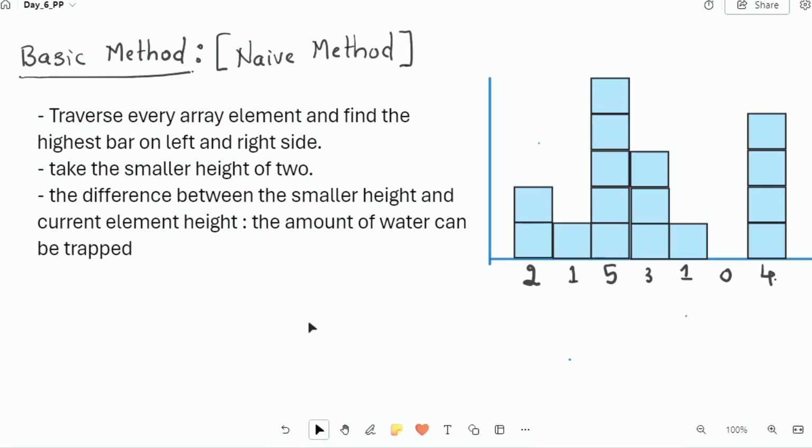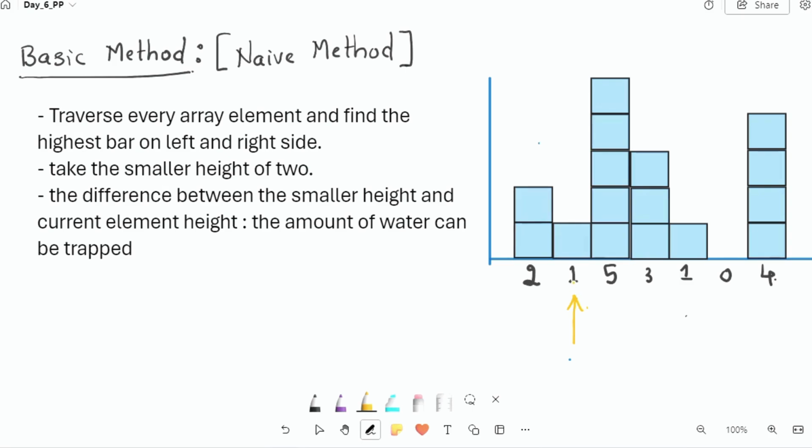First of all, traverse every element. While traversing, you cannot start from the first element. You need to start traversing from the second element, because the first is the wall and I cannot go beyond that. These are the boundaries, so you should skip them.